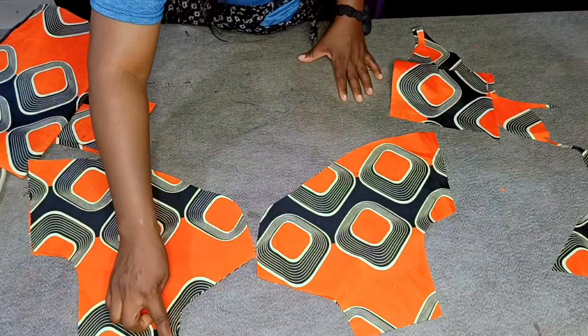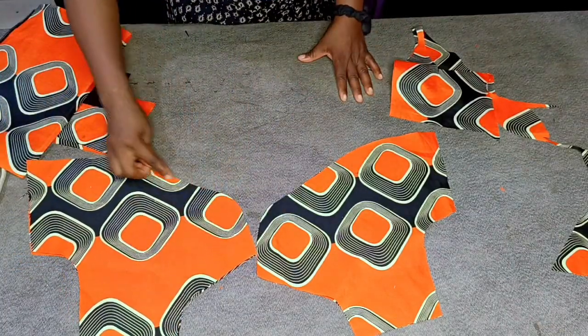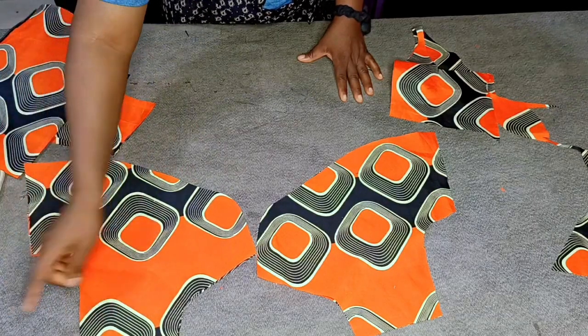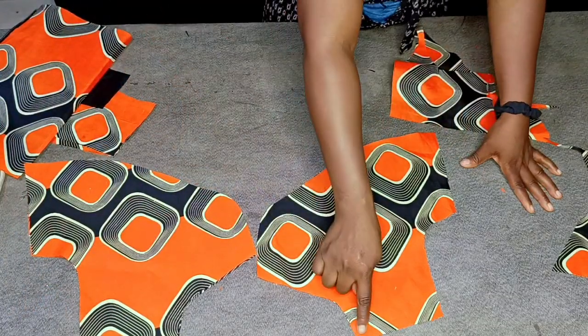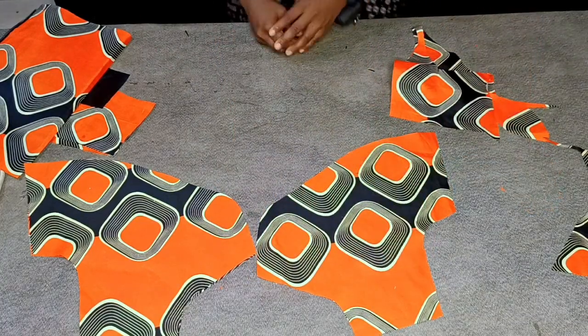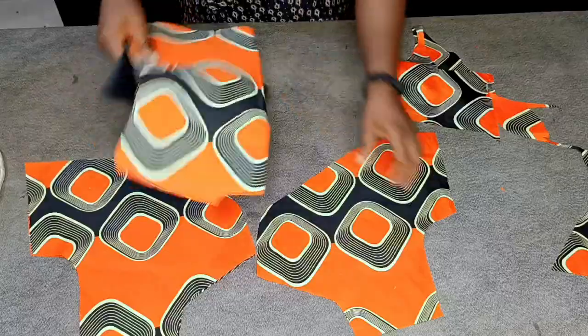I'm going to turn this area like this, turn it all the way this way. I'm not touching the shoulder, then I'll bring it out from the armhole. I'll repeat the same thing here, turn this way, this way, this way, and bring it out from the armhole. Then I'll show us the next thing to do.